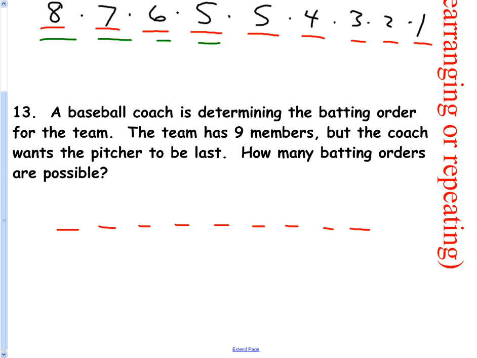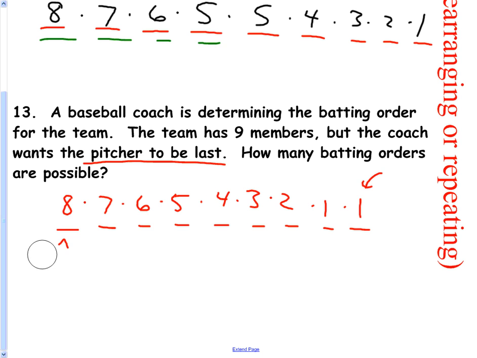But if we look at that last spot, the coach wants the pitcher to be last. You say there's only 1 choice for that. And then go back to the beginning and say 8 people left, 7, 6. Or I've had some people explain it differently. That also works. They just say, I can't put the pitcher in this first spot, so I only have 8 choices. And they just keep going all the way to the end, and then they say there's only 1 choice for that last spot because the pitcher has to be there. But you can start with it or end with it either way, as long as you get that same combination of numbers.